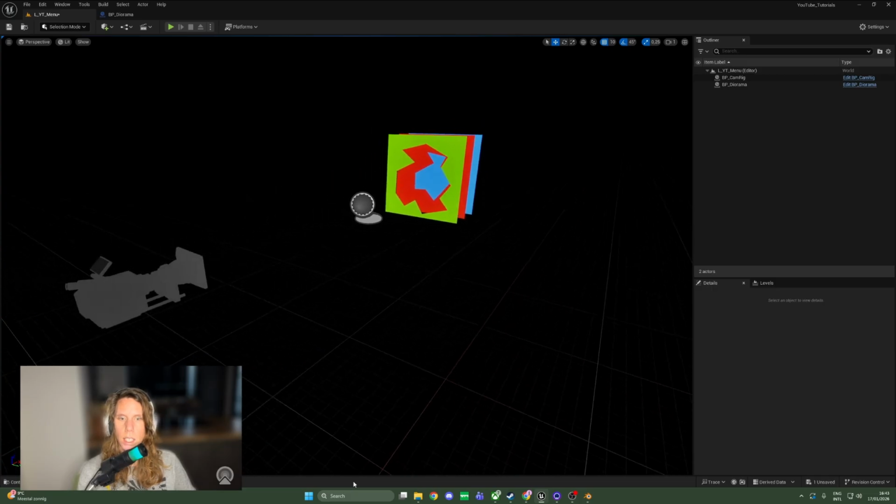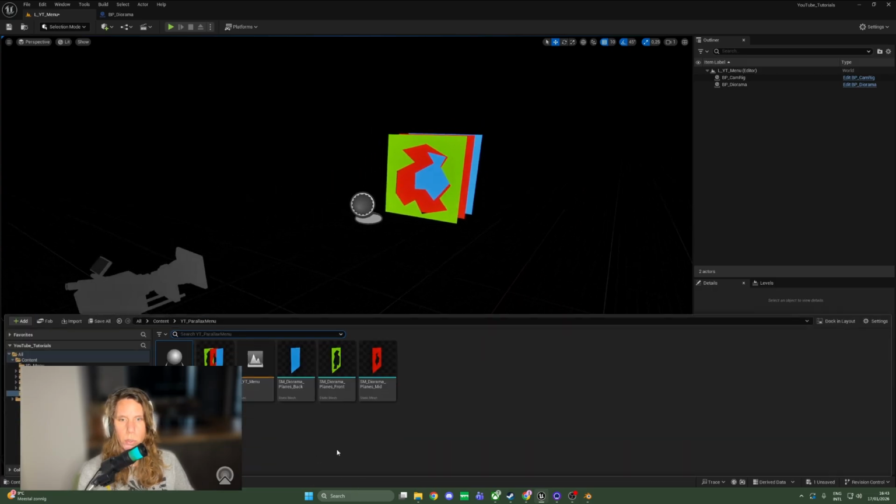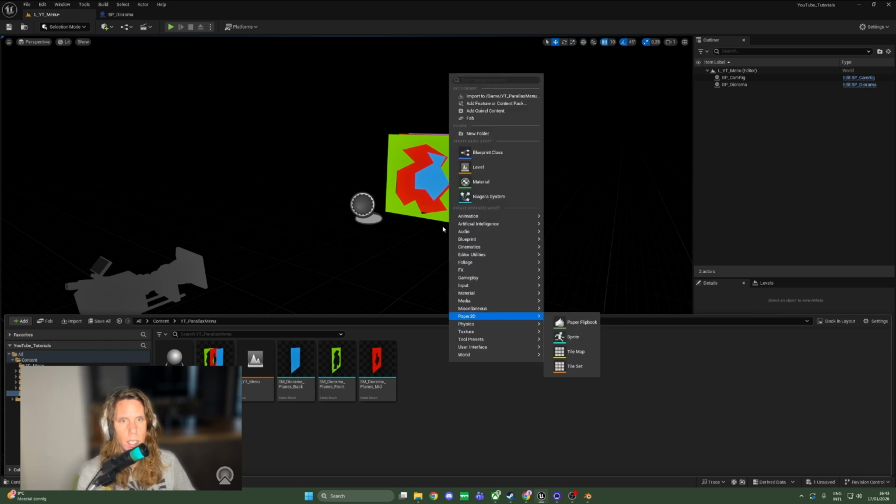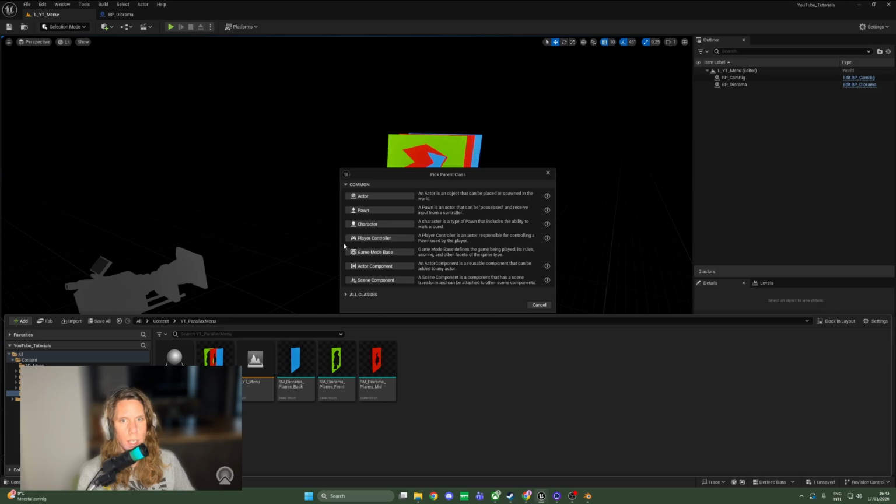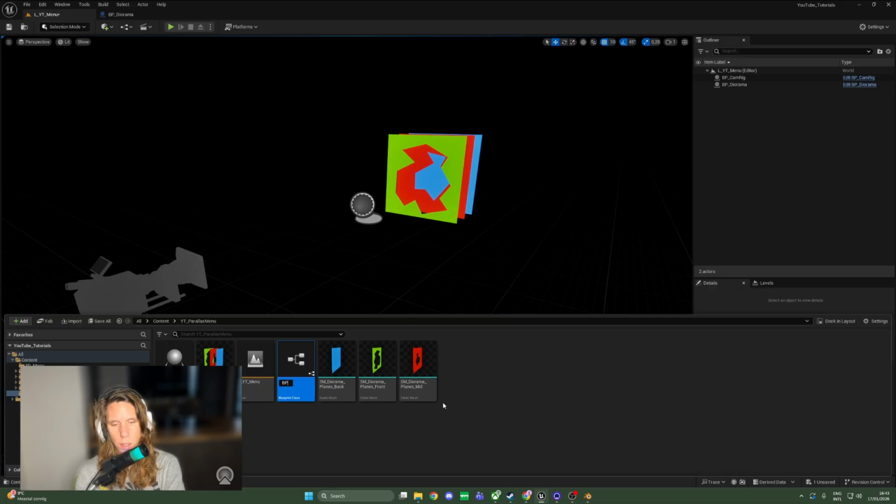And then you're going to want to go into the content browser to make a controller, because your default controller won't control this scene. We want to make a new controller, so right click, blueprint class, and then player controller, this one, called BP PC YouTube menu.